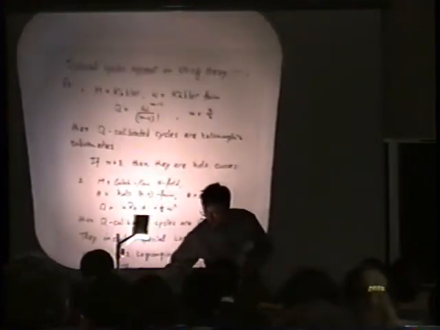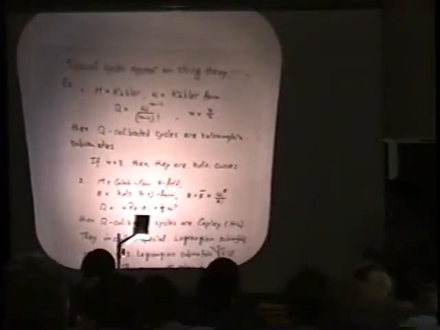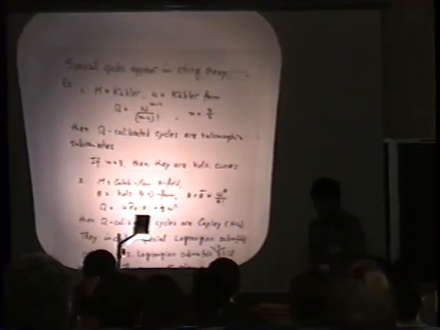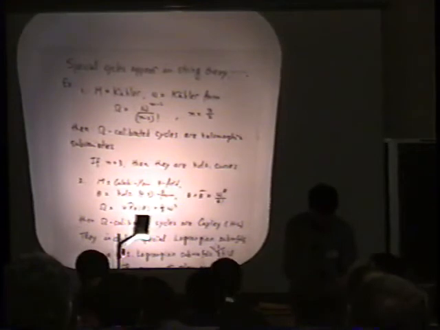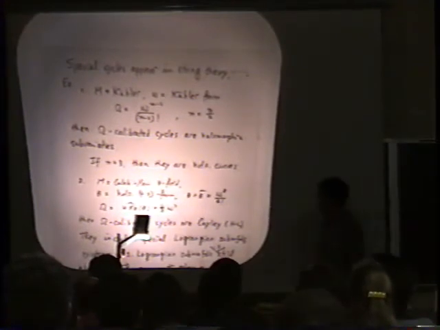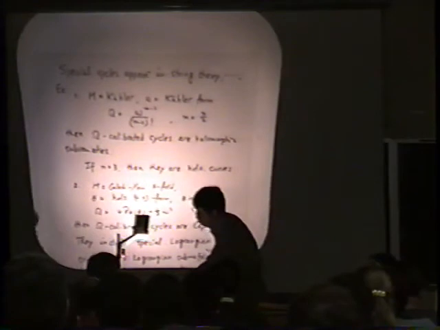There's also some recent interest in special cycles which are not of holomorphic type in string theory, due to a paper of Strominger, Yau, and Zaslow, which predicts the existence of a foliation by special Lagrangians for a Calabi-Yau 3-fold or 4-fold or whatever. So the simple example of this is corresponding to the 2 cases I discussed for Yang-Mills connections.